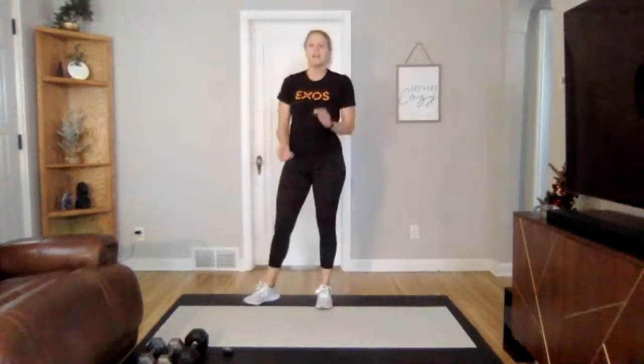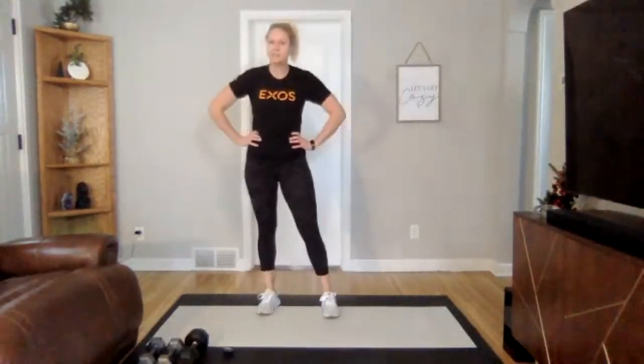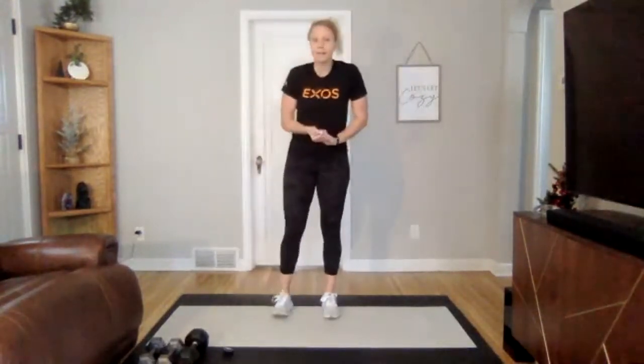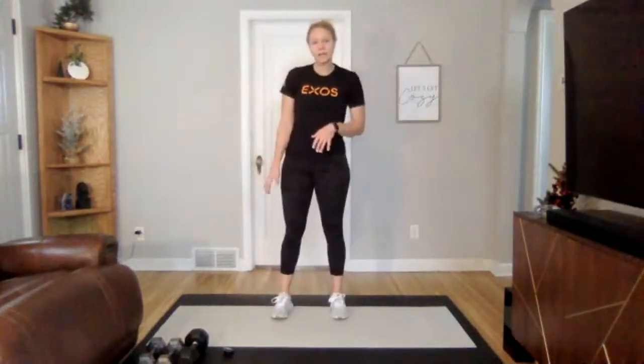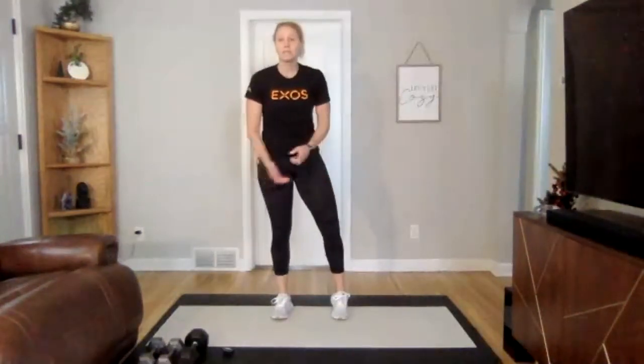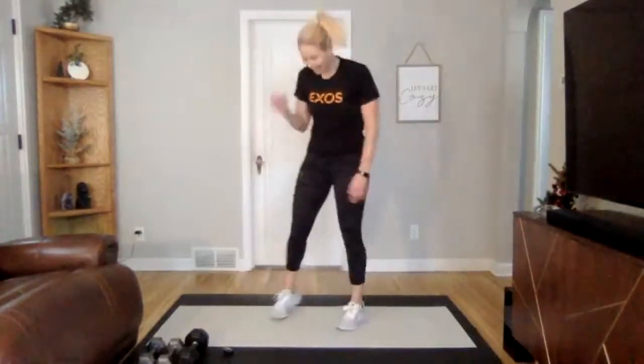Okay, so for our final round, we're sticking with our same format. 30 on, 15 off. If you can speed up the exercise a little bit this round, get a couple extra reps. Or if you've been kind of going lighter and you want to try to increase the weight, especially on the RDL or drop lunges this last round, try it out.